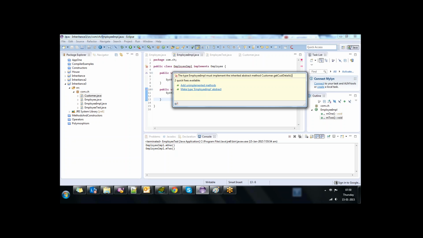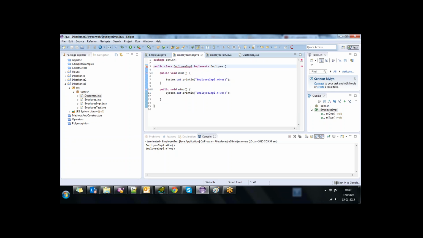So this is called getting the characteristics, the properties, from your parents. Employee's parent is Customer, so Employee got all the characteristics from Customer.